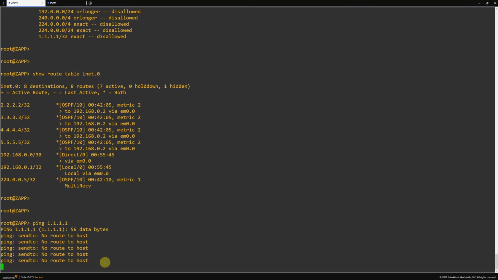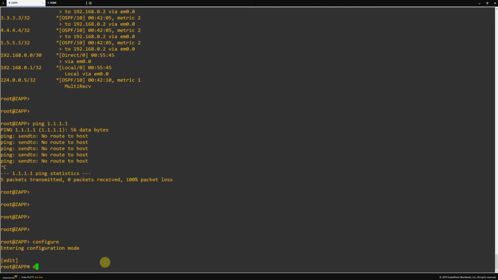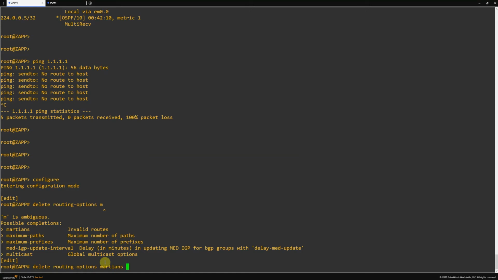And finally, just to show you that it's just as easy to remove a Martian from the list, we'll do just that. We'll delete routing-options martians, and then we enter our prefix again and the exact keyword, hit enter, commit that back.